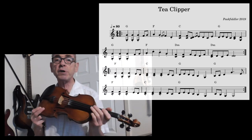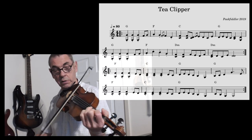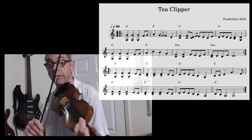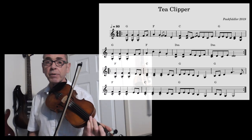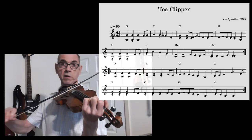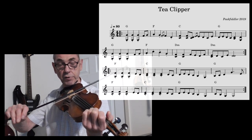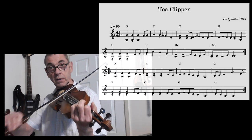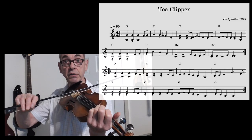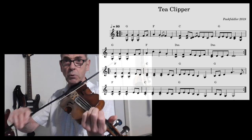And of course, if you struggle to play these double stops, what you can do is just play the melody, and instead of playing double stops, just drone the G string. Or if you're playing the melody on the G string, drone the D string. By drone, I just mean you're playing the open note.